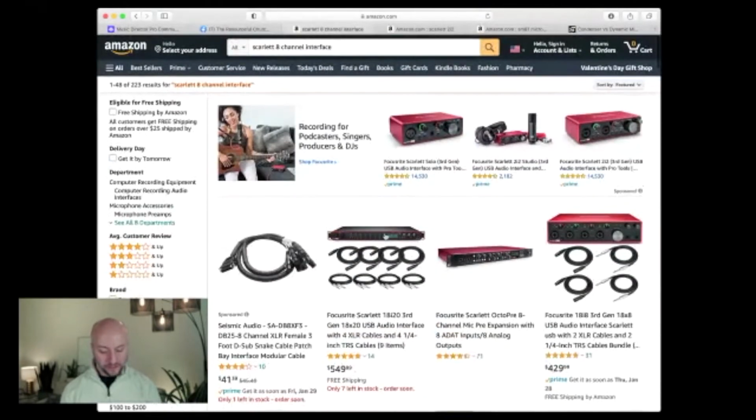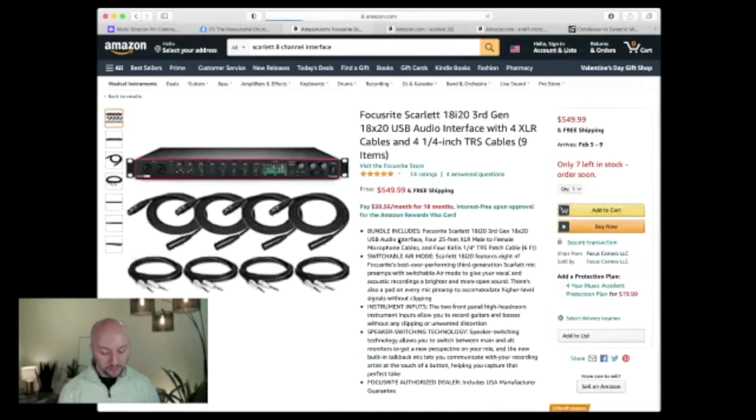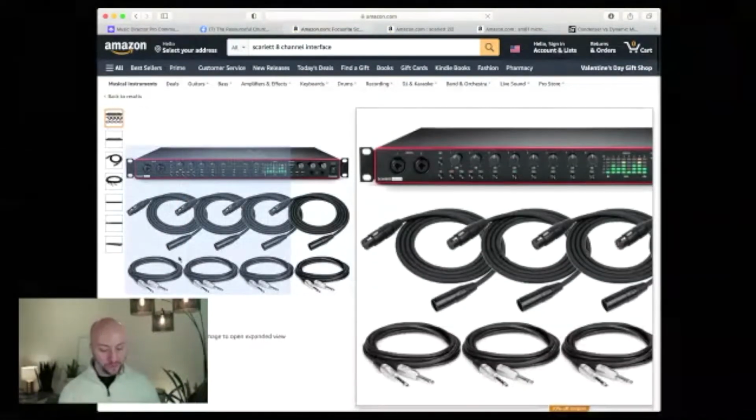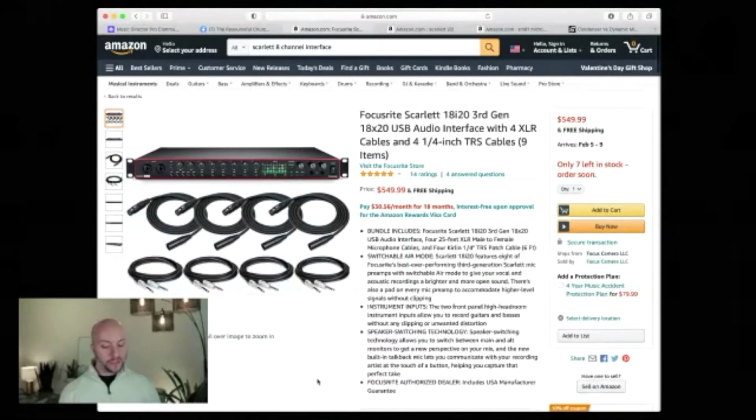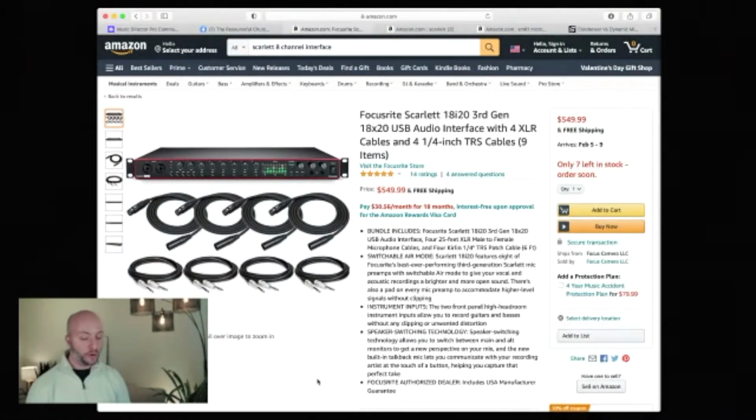Here it is with, now these guys are in high demand. So this particular piece here comes with 4 XLR and 4 1/4-inch cables. Same device I just showed you for $150 more, and you get double the channels. So you can see the value as you go up in channels, like the price really starts to work itself out to where it's really more valuable to get the bigger audio interface.